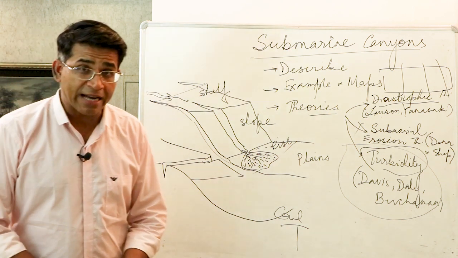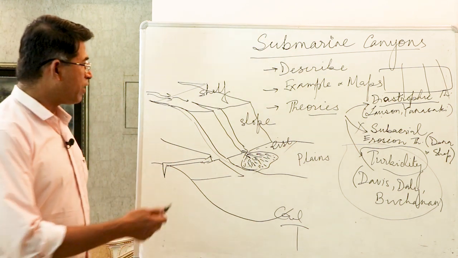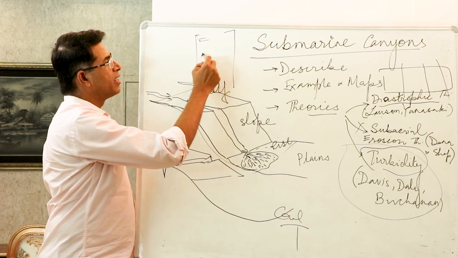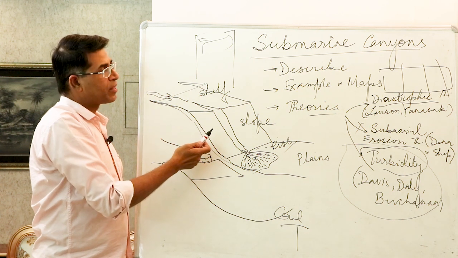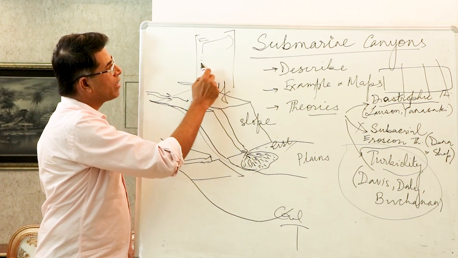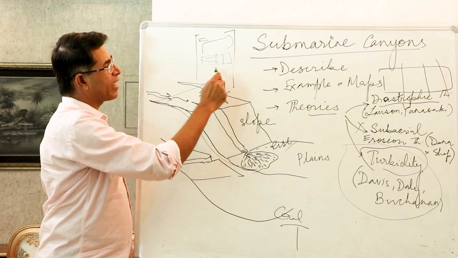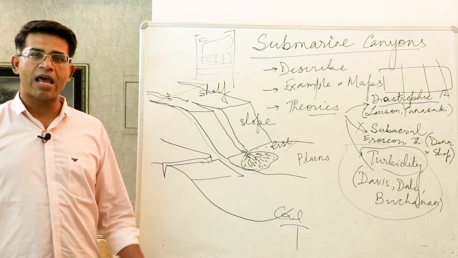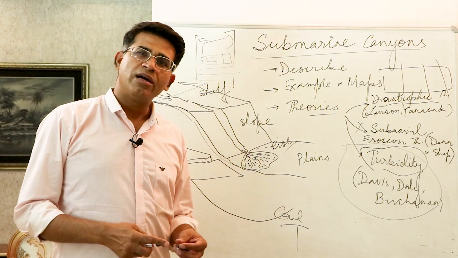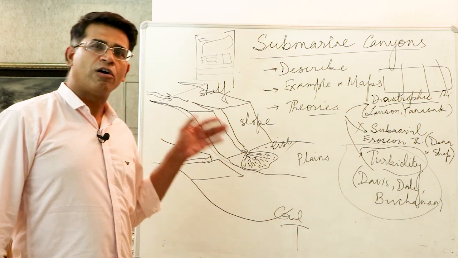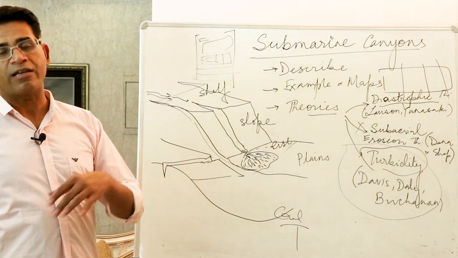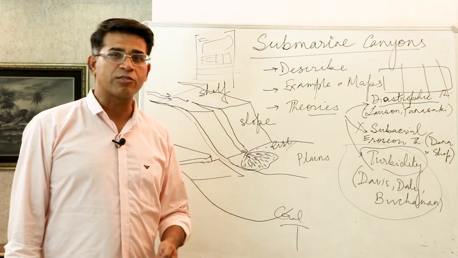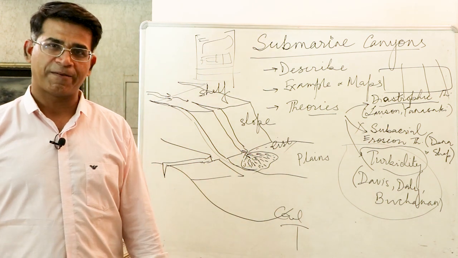So again, try writing an answer on this. I have given you the format more or less. You can have a description, a few lines, have a diagram of this kind here. Maybe plot them or give some table here if you can, with a map. Then you have theory 1, theory 2, theory 3, and so on. And a conclusion around how this is part of the diversity of the basin of the ocean floor, and the deposits that they bring become part of the ocean floor accumulations.